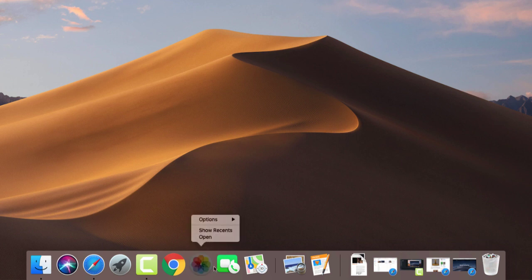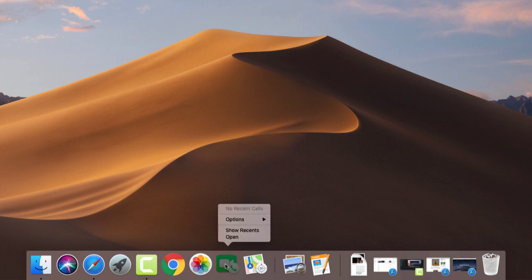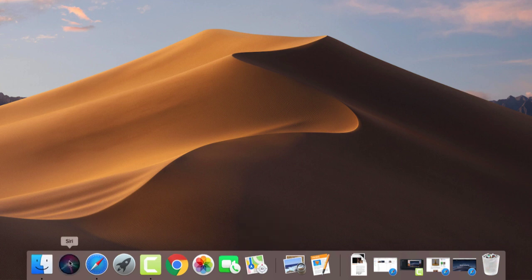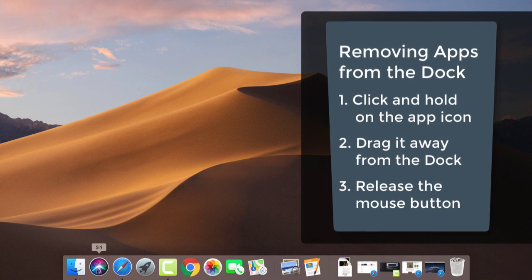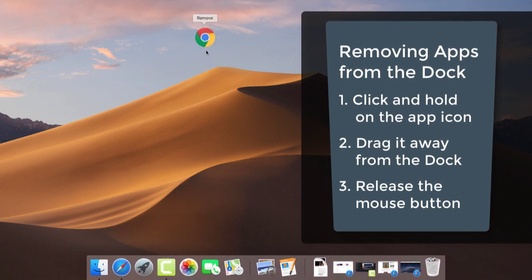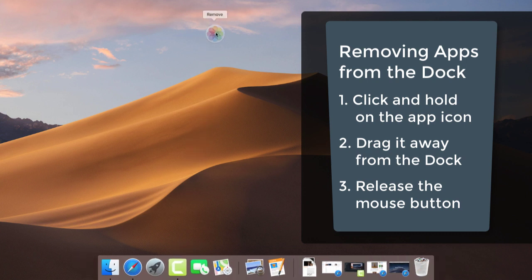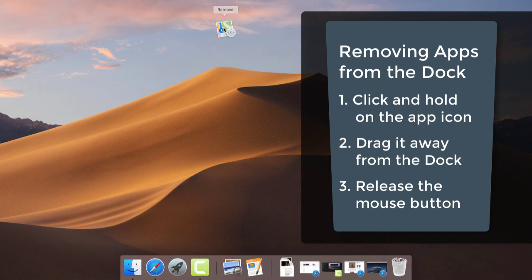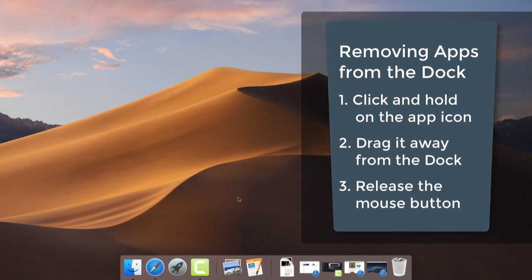If we click and hold down, we do get some menu options, right? And these menu options differ from one application to another. If I click and hold on Siri, I do get the option to remove from dock, but we didn't see that in the others. The universal way to remove these from the dock is just to drag them way off. Oops, I accidentally removed Google Chrome as well, but that's okay. We'll just remove all of the ones that I don't find very useful, in my opinion.